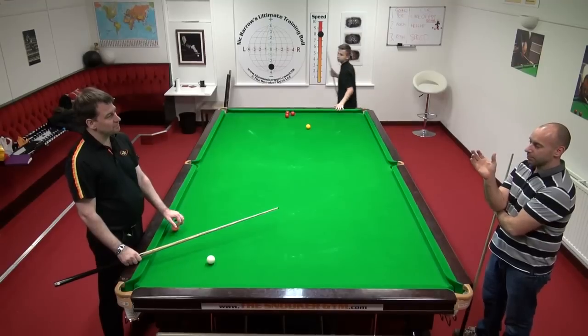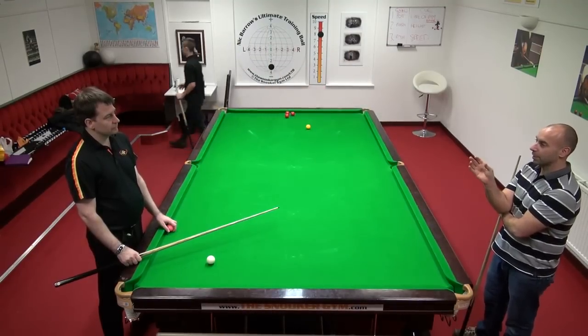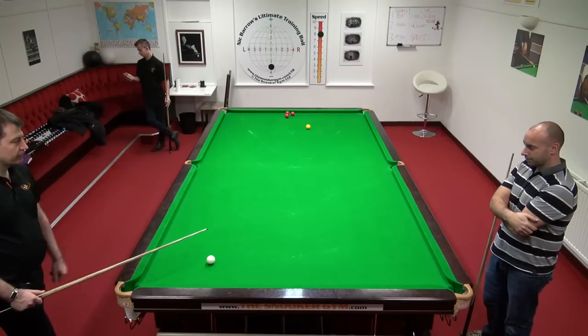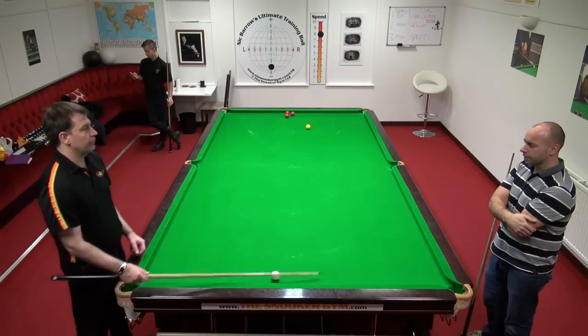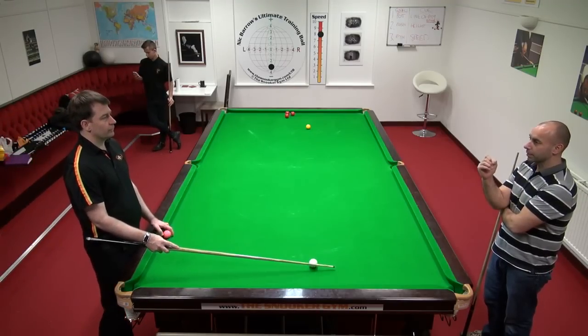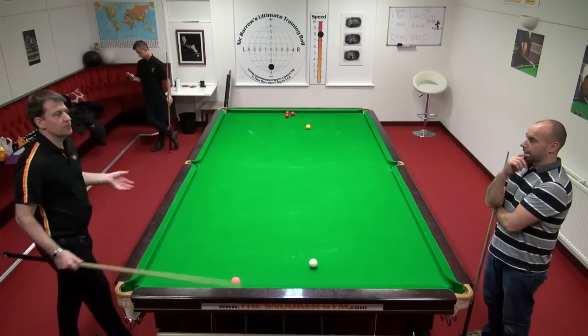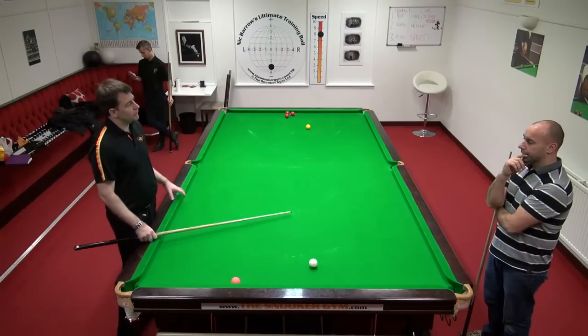Using the maximum size of the pocket. Obviously playing pocket speed. Playing it slowly gives you that more feedback as to did you strike the cushion first or the ball first? It gives you more time to see what happened on the contact. Yeah, absolutely.